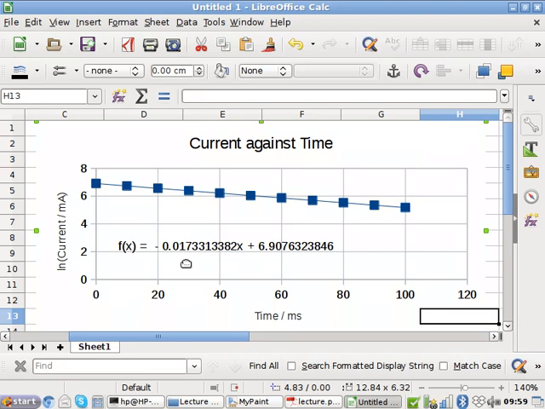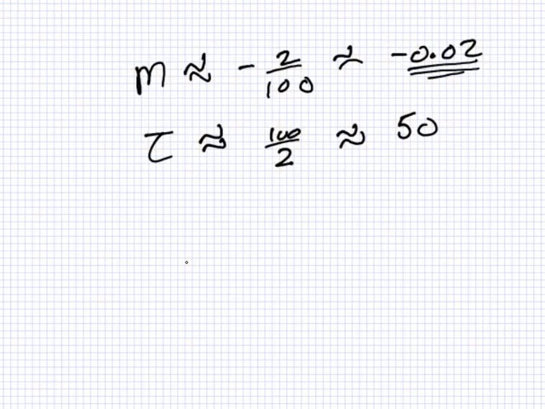But there is a problem. I need to be very, very careful. What am I not thinking about as I do this? What I'm not thinking about is the units. We're using milliseconds and milliamps. Maybe the time won't be seconds, maybe it'll be milliseconds. Or maybe it will be seconds because the millis cancel. How can we know what the unit for the time constant is? Well, we can check it.